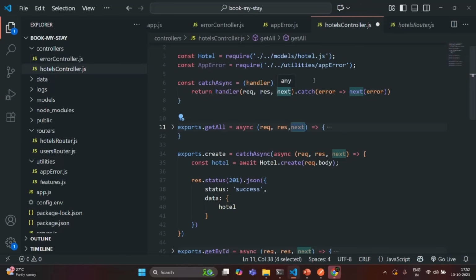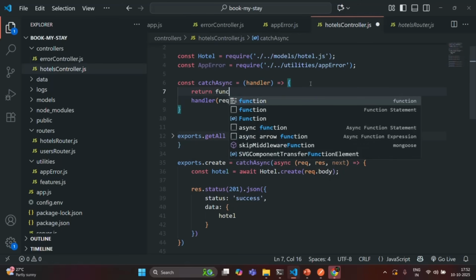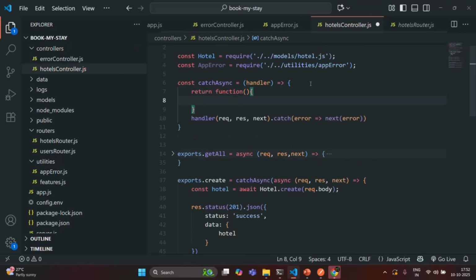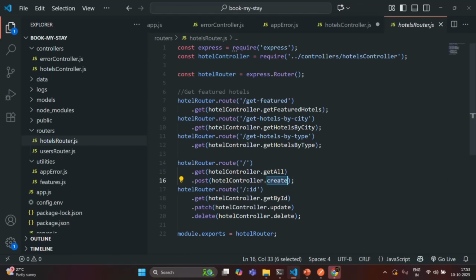Right. So from here, what we need to do is from within this function, we need to return a function. So here, I'm going to return a function, and inside that function, I will wrap this code. So now when we are calling this catchAsync function, it is going to return us this function, and this function will be passed as the route handler function.